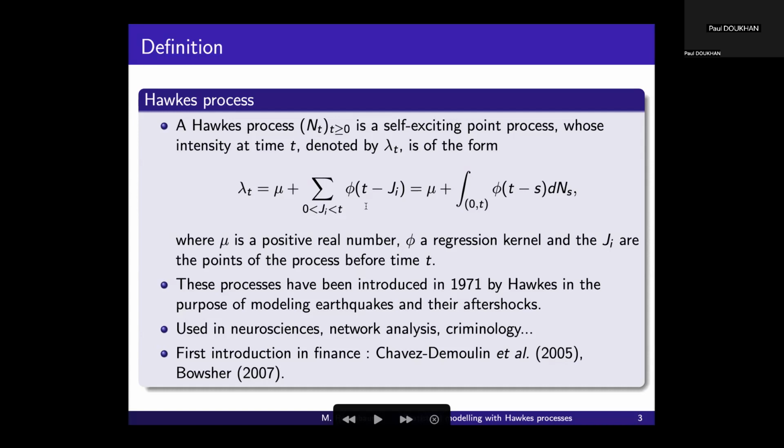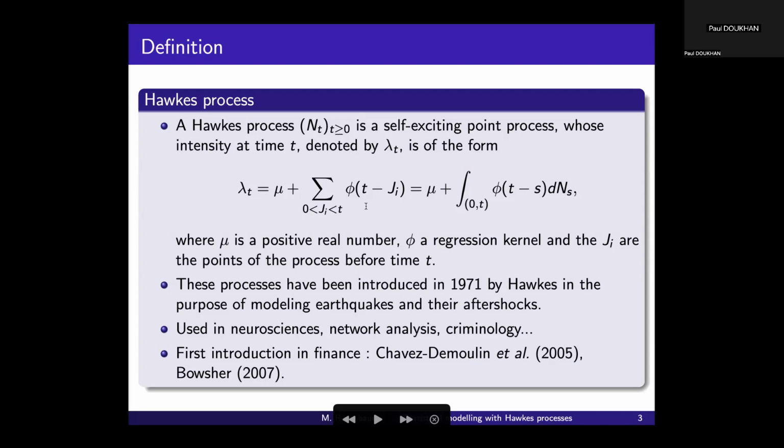So basically, at time t, you look at the locations of the events in the past, and at the t minus T_i, and you add up the phi of t minus T_i. Which means that if you have a lot of events in the recent past, then t minus T_i is going to be small for many i's, and since phi is typically decreasing, phi of t minus T_i is going to be large for many i, so this sum is going to be high, and so the intensity is going to be high, and it's very likely that you're going to get an event, right?